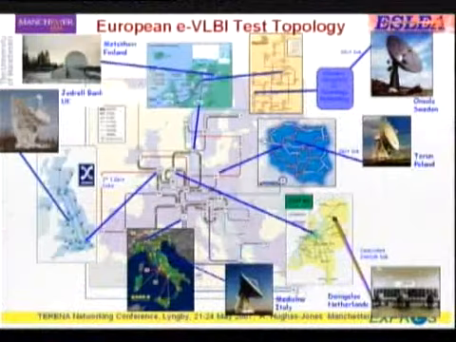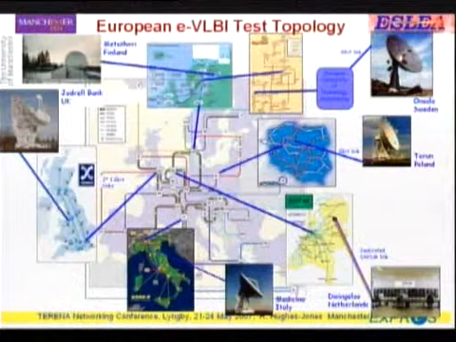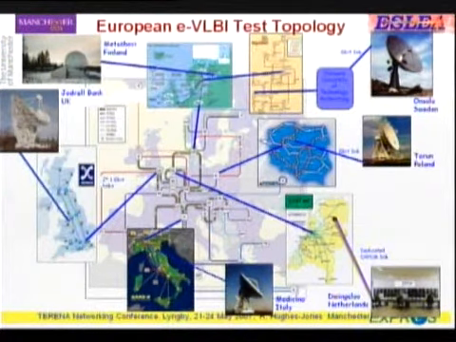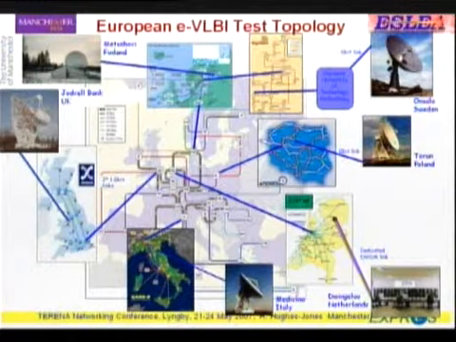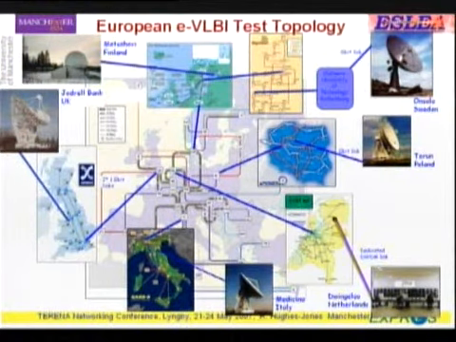So we started to make some tests about streaming data across the network, the European networks, and we started with 5 telescopes, and I always love the pretty pictures of the telescopes. It's much better than looking at particles. Here's the GÉANT 2 network, and we went across the various NRENs to get to JIVE. And the idea was to send flows across here and see what effect this had on the network and what effect the network had on the flows.